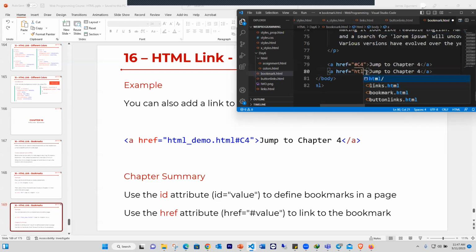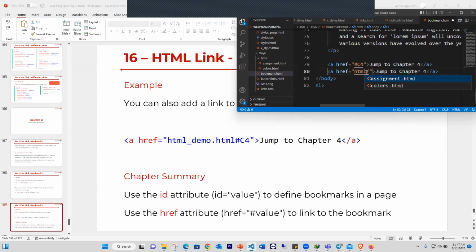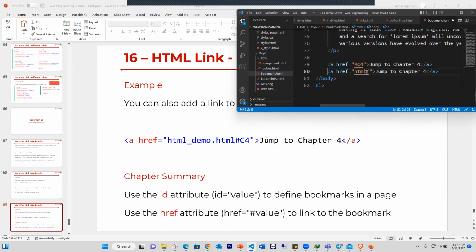So HTML/colors, I think that's where I edited from. Colors. So at the end of .html, I then put hashtag A1 in there.